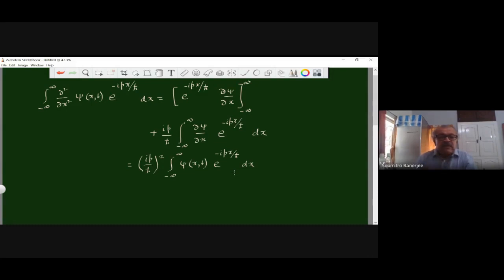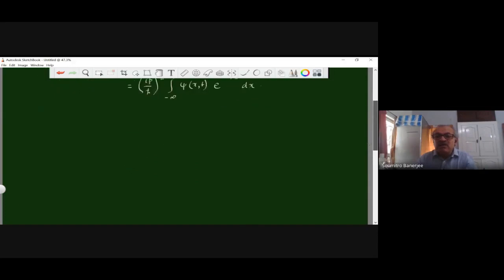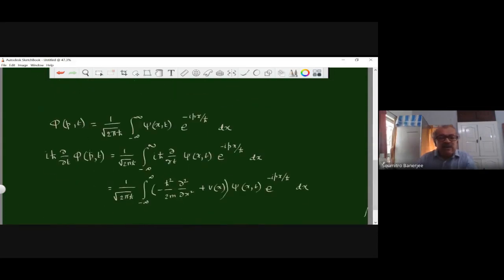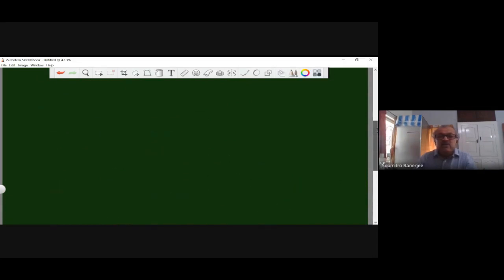Will there be another term? Yes, there will be another term. I'll write it here. We calculated this part, and we actually were trying to calculate this whole thing, which has two components. So one part we have calculated, the other part remains. Okay, so we'll now write the whole thing as i h cross del t of phi(p, t). This is what we tried to calculate.